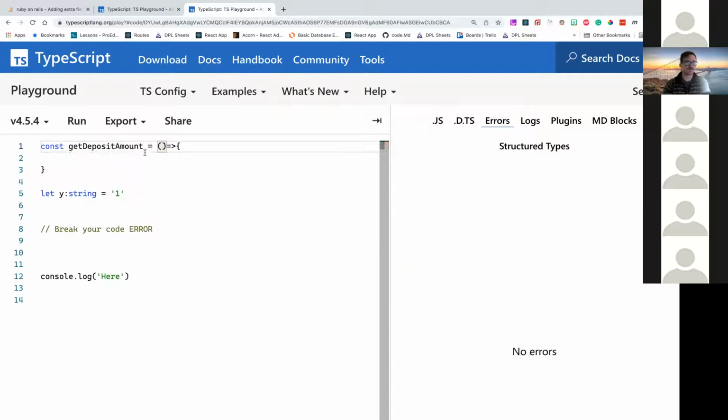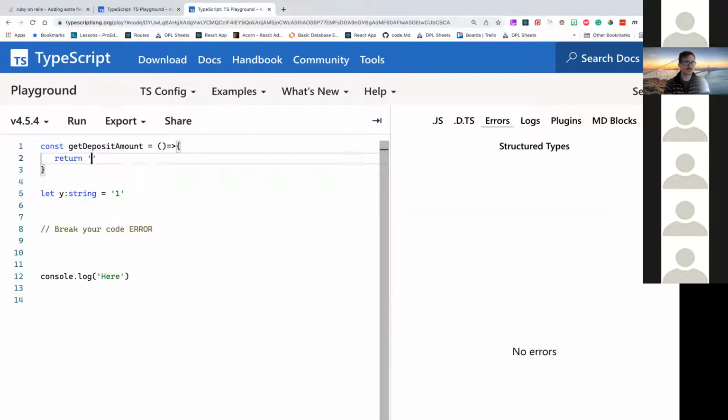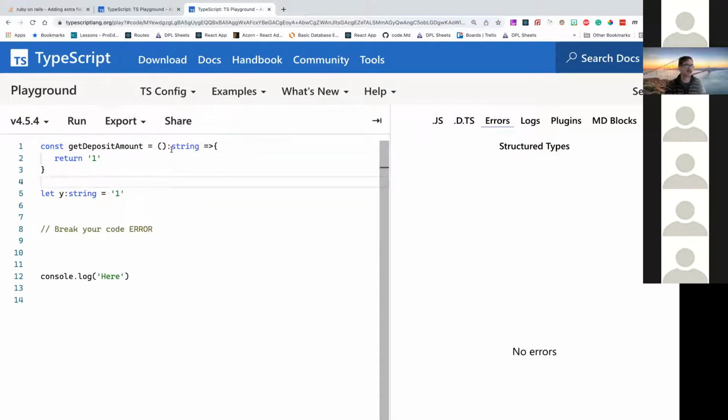There's my function, and this is going to return a string, for whatever reason. On my function, I can say that this function returns a string.